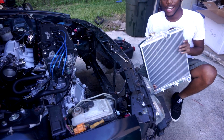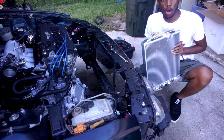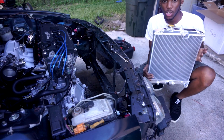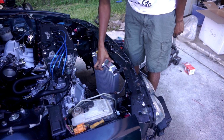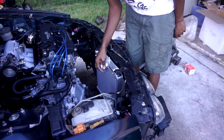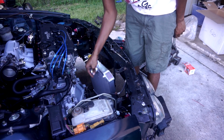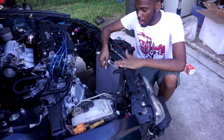Alright, so we got our new radiator. Now, I ran into a problem. I did it off camera, so I'd seem more like a retard than I already do in this video. But there's no way this radiator is going on the car today because I have no idea how to mount it. There's no mounting brackets. I don't want mine to be all floating and crap. I want it to be actually still. So I gotta do some research on how I'm gonna mount this radiator.